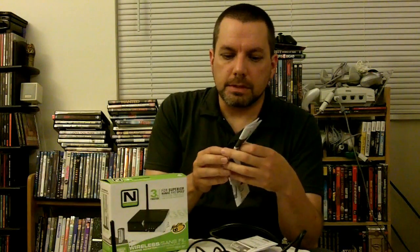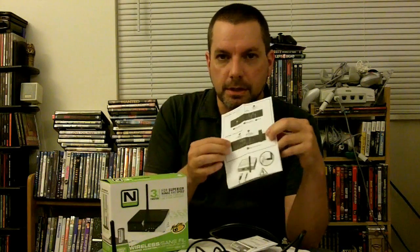I'm going to show you what it's like to set this thing up. One of the things that comes with it is a setup disk, which is conveniently on a disk that doesn't work very well with laptop drives. But the way I'm going to show you how to set it up, you won't need that disk, you won't need the ridiculously bad instructions, and you won't need the parts description sheet — because you're going to watch this video and I'm going to teach you how to set it up painlessly and very easily.